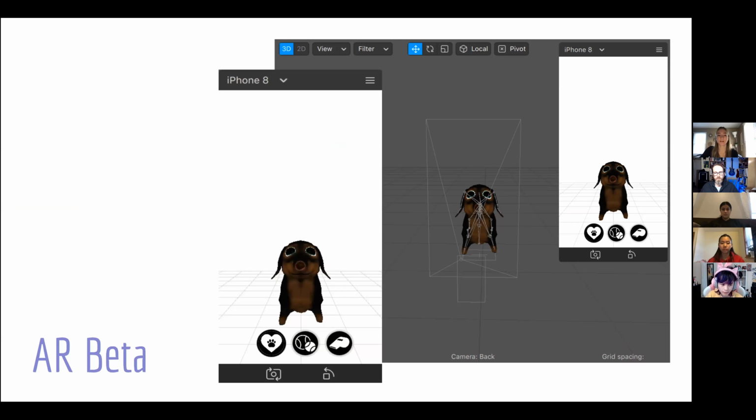Okay, so moving into the AR beta, we made some changes to our AR alpha following specific Spark AR guidelines, which we realized included sizing for our icons. They all had to be a certain size to fit within a circle with even spacing around each of them. We also narrowed down our categories to 3 instead of 4. And this was based on feedback from users in the AR icon grouping card sort test that Leanne mentioned earlier. So our new categories are care, commands, and play.